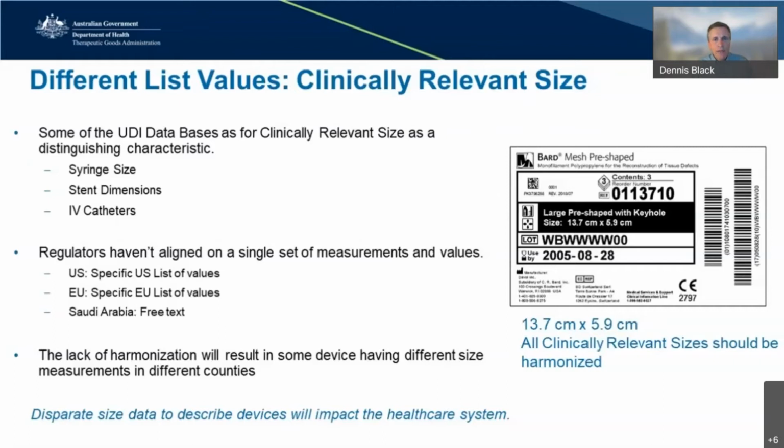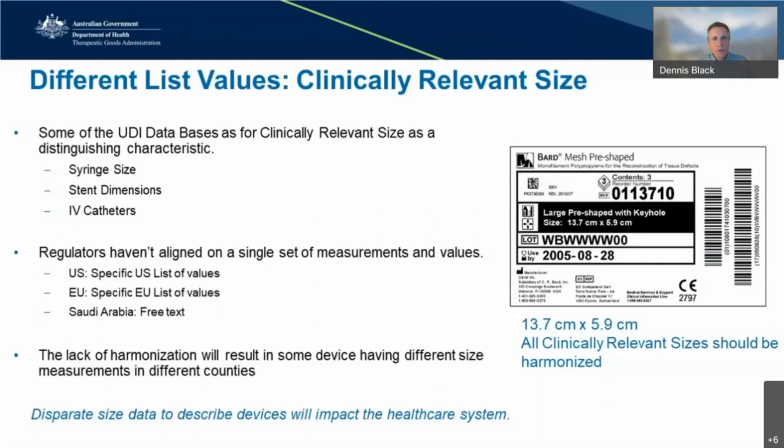And we find this to be something that healthcare providers really like. They want to understand, beyond the description, which sizes the device comes in and which one they're referring to when they think of a certain UDI DI. So whether it's a stent or a syringe or a catheter or whatever it is, you could think of those devices as being generally the same, except they would have different size data.